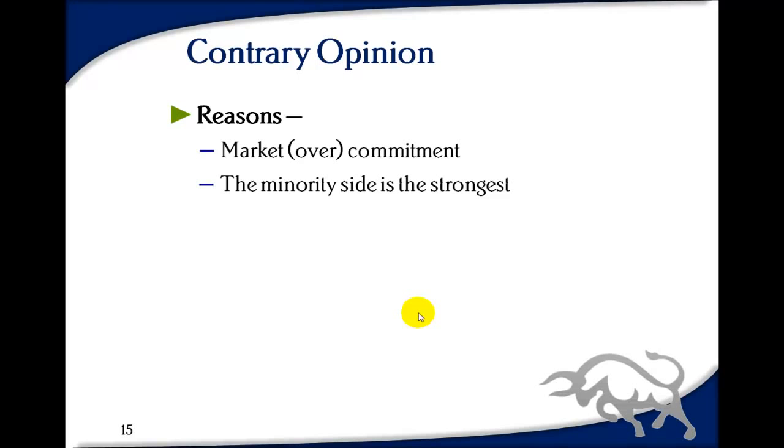Another thing to watch out for, as mentioned in previous modules, are the commitments of traders reports, which come out every week, that tell you in the futures market who's speculating and who's hedging, and you have to watch out for the hedgers. The hedgers normally are very well financed, and if you're going to go with the contrary view, you really want to be going against the speculators. Speculators may drop out, may not have the finance. If there are more than 50% hedgers that you'll be going against by trading a contrary opinion, then you shouldn't.